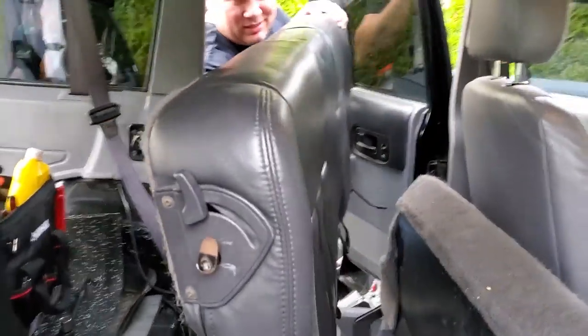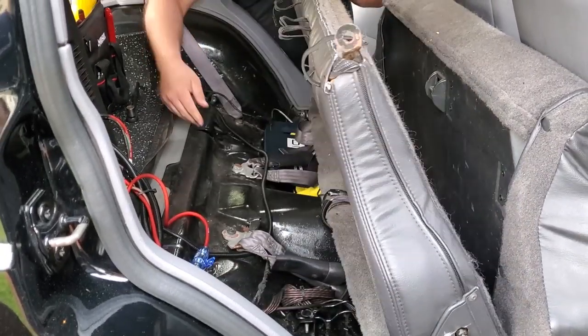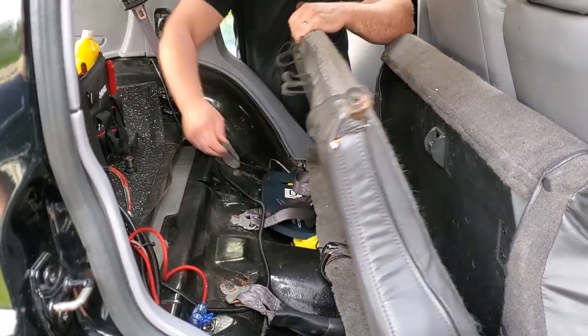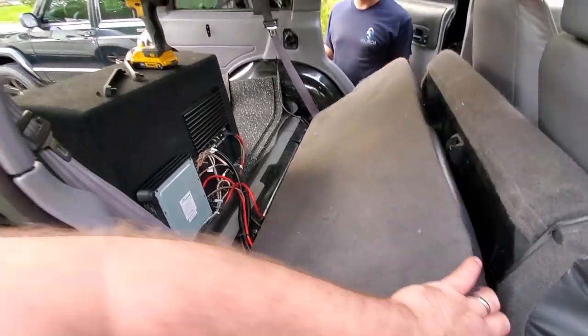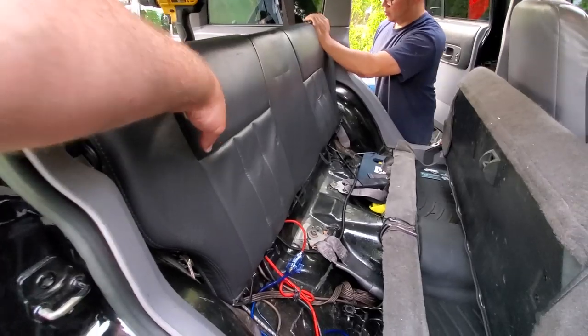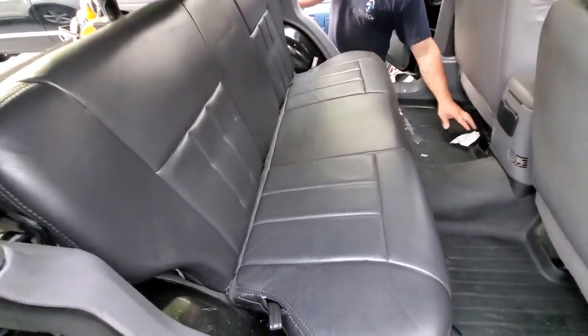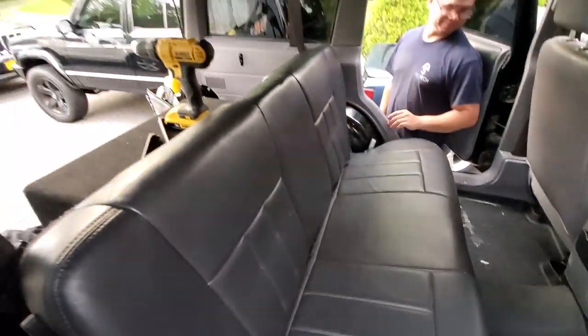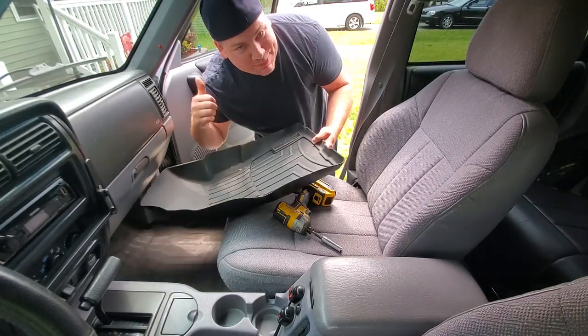Here we go. Incoming. Awesome. Give it a test. That looks good. Nobody saw it. All right, back seats are in, so the front seats must come out.